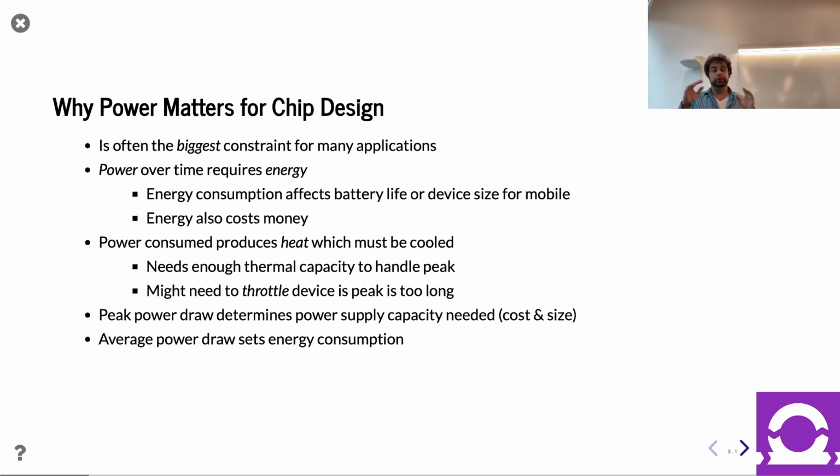And so if you can reduce your peak power draw, then you can make those other chips involving power delivery and power regulation smaller, right? And a lot of these things aren't even just digital circuits. They're actually often passives, right? Capacitors, inductors, these kinds of things. In the case of a mobile device, they're really small, but we want the device to be small. So that little bit of area for those things actually matters.